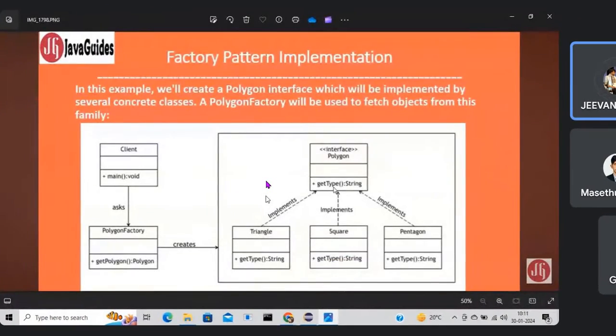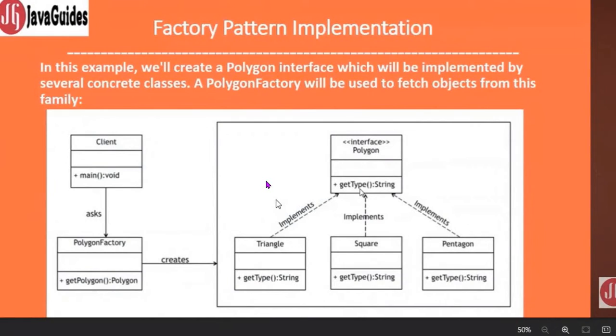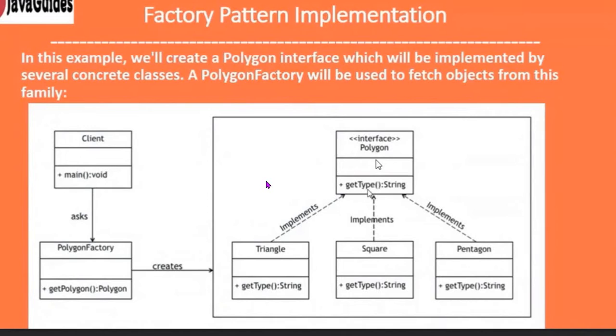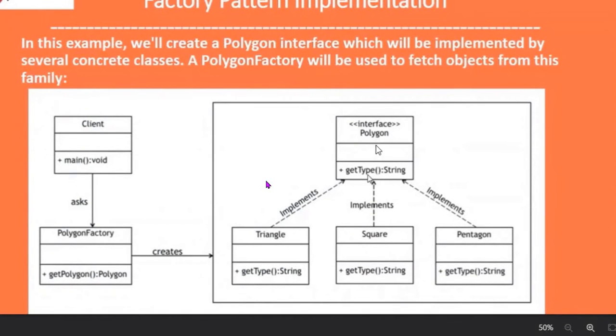Yes, sir. So you can give an example, right? Like I told you, like a kitchen. Now what happens is when the client asks for any class object to the interface polygon, it needs to tell something about what it needs. It needs a triangle, square, or pentagon, right? So it is asking by giving some input.